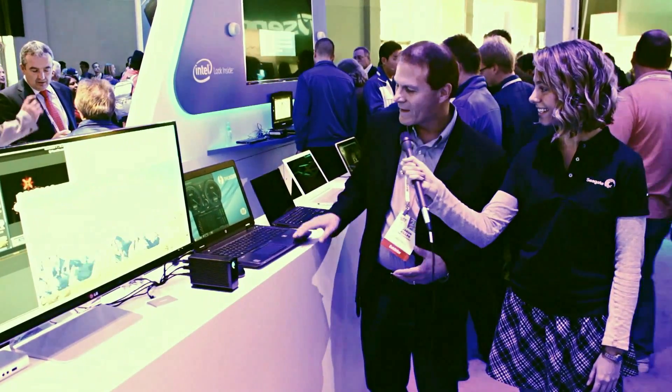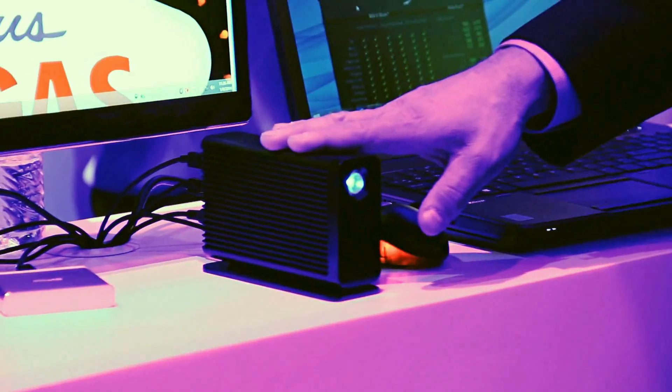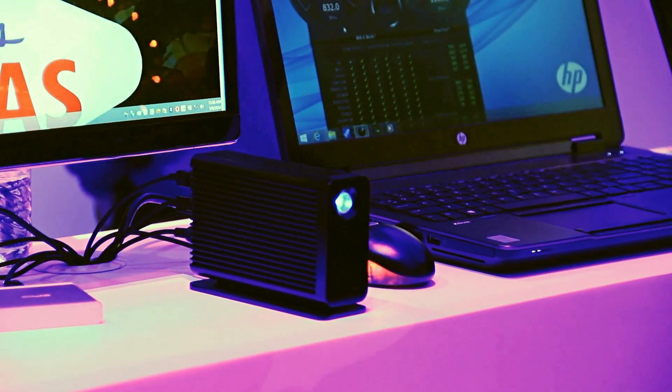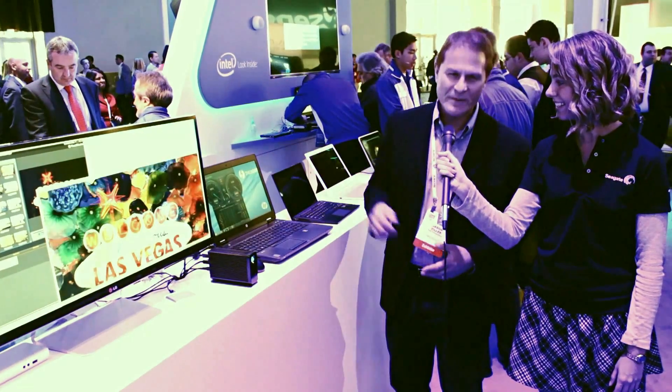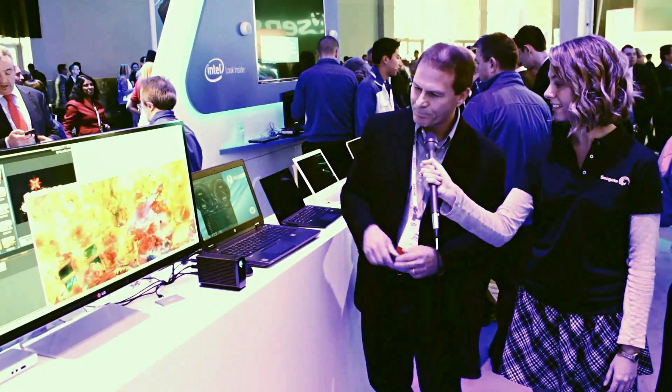The original Thunderbolt runs at 20 gigabits per second, and that's connected to the Little Big Disk here, which is also a Thunderbolt 2 upgrade. Running very fast — on the performance monitor you can see it's much faster than the original Little Big Disk and any other mobile devices out there.